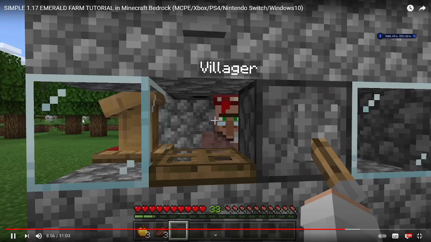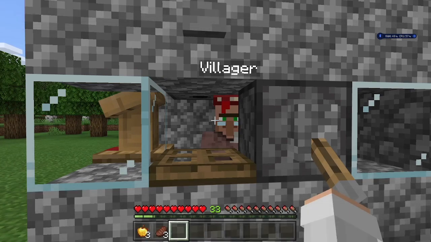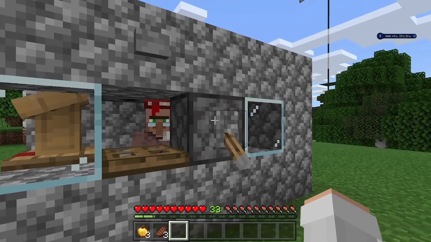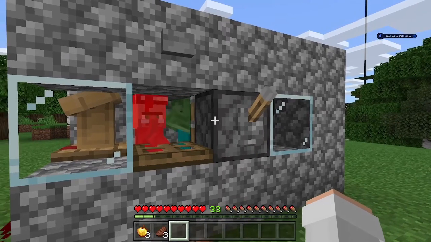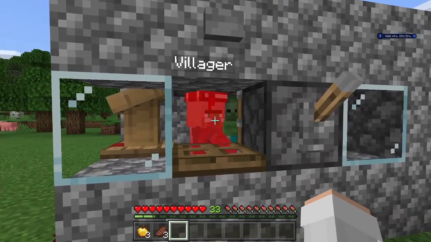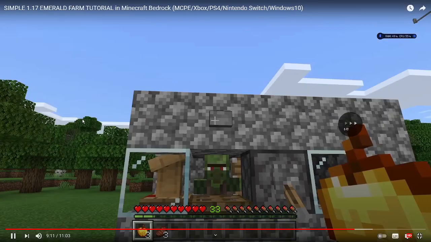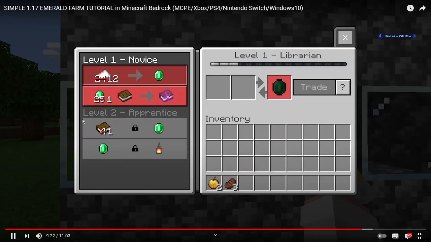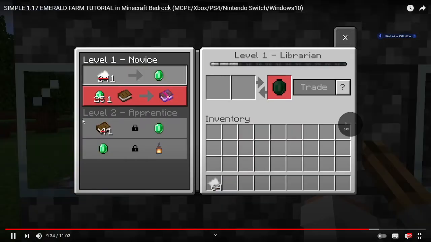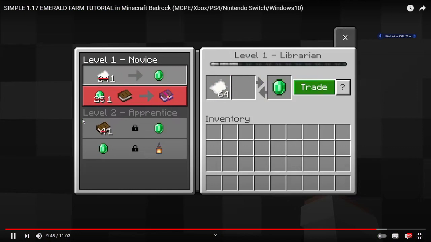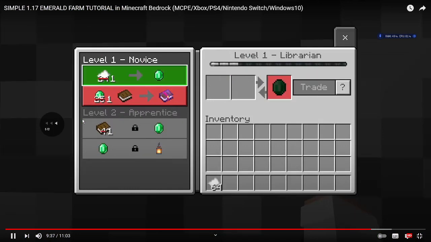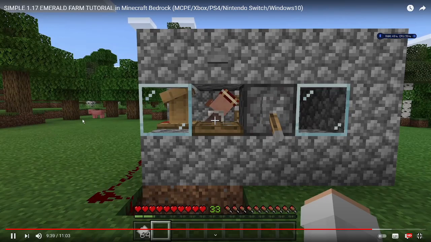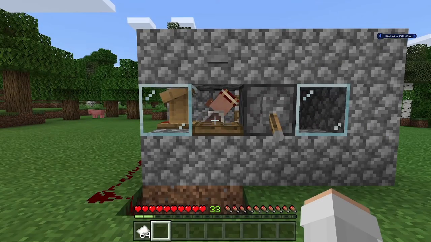In order to get even more of a discount, you guys can repeat that process. To do that, first flick this lever up. That should allow the zombie to start attacking the villager. Press this button for the villager until you are able to trade one item for emeralds before you hit the trade button. Once you walk forward and open the villager trading menu, you can get emeralds from this farm. To use it, you're going to want to walk forward and open the villager trade.